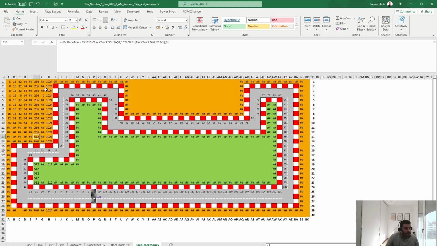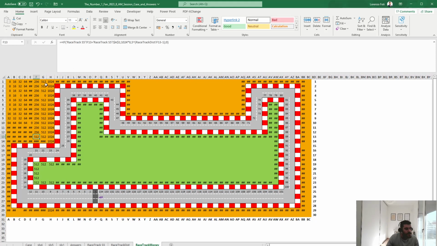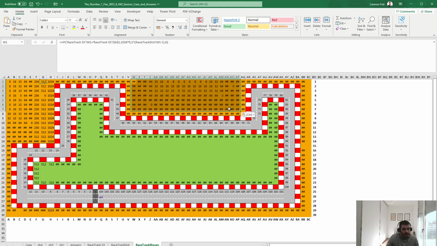So I'm getting half of that value. Seems right to me.